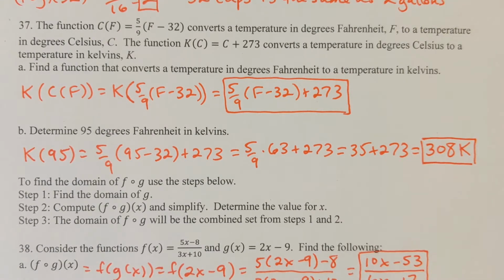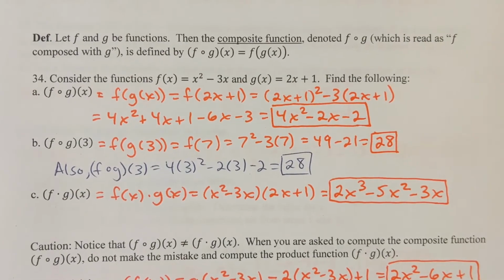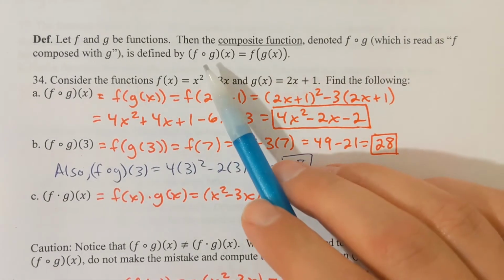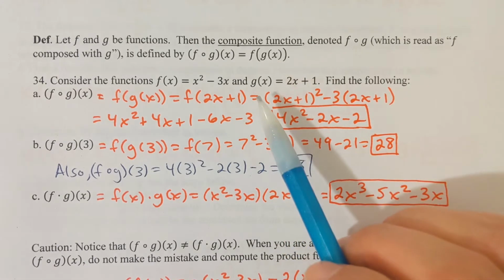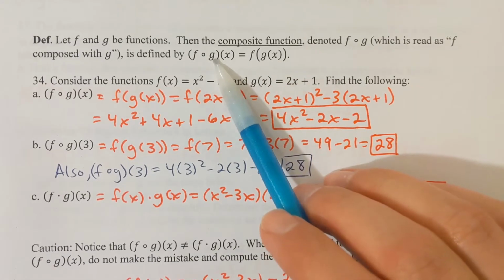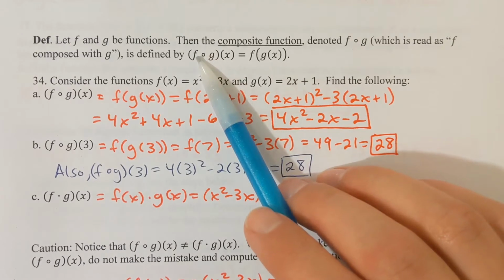Okay, I wanted to finish up section 11.5 now, and we are talking about function composition. If I just go back to here's the definition for the composite function: f composed g of x is defined to be f of g of x. Whatever function is after the open circle, you're going to plug that into the one that's before the open circle.